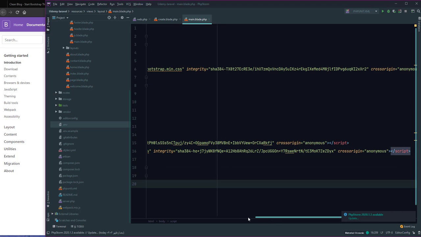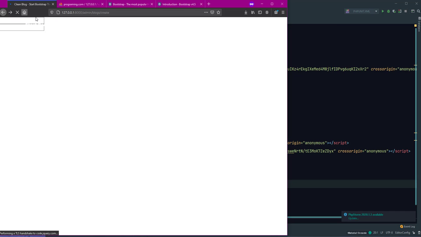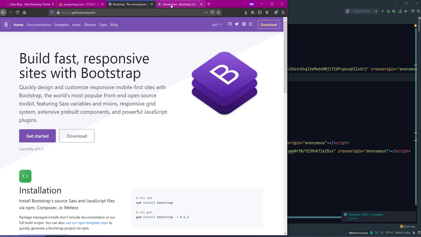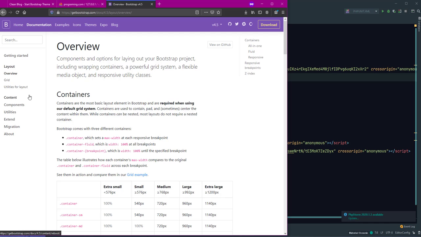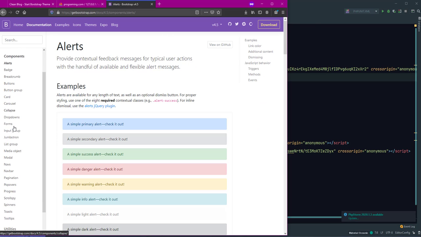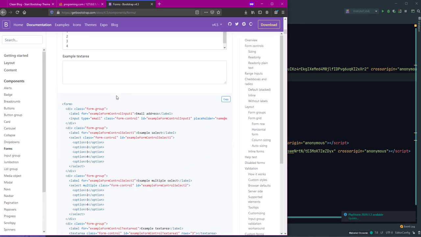I used just the Bootstrap file and use an example of a form, in Bootstrap content, component, and search form.